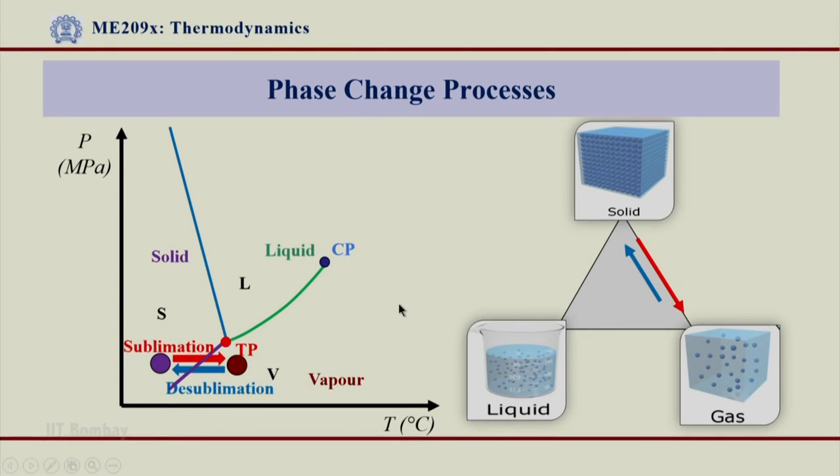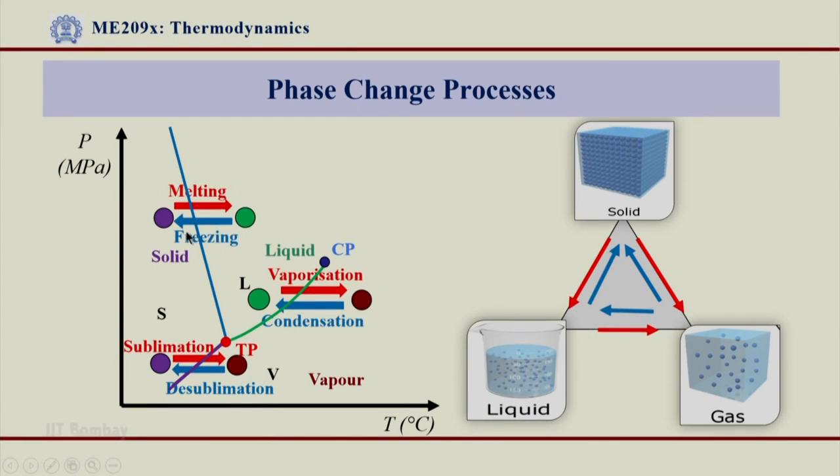So, all these processes of phase change occur across these phase change lines, solid liquid, liquid vapor and solid vapor, of these three lines of this crooked Y. So, I have shown here all the processes, melting, freezing, vaporization, condensation, sublimation and desublimation, occurring from solid to liquid region, liquid to vapor region and solid to vapor region respectively. All this can be seen again over here in this triangle, but it is important to understand that these processes happen across these phase transition lines which are actually demarcated.